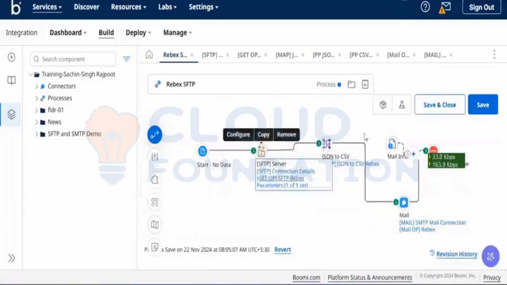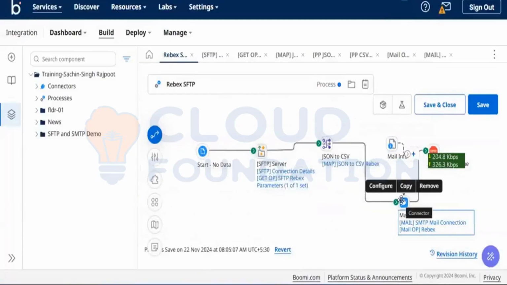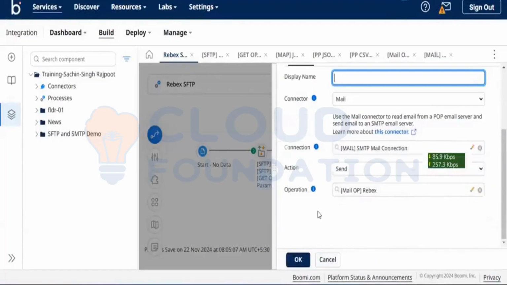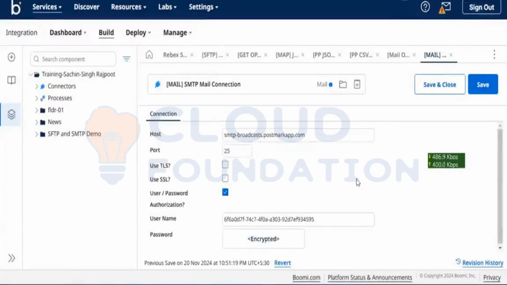You can open both the connection and connect operation. Username is this. Yes, username and password is down there.